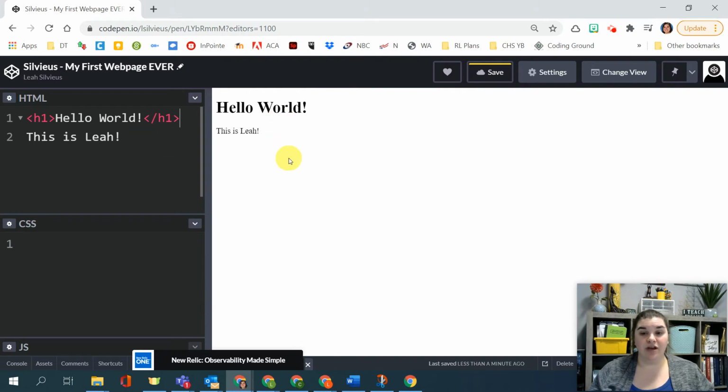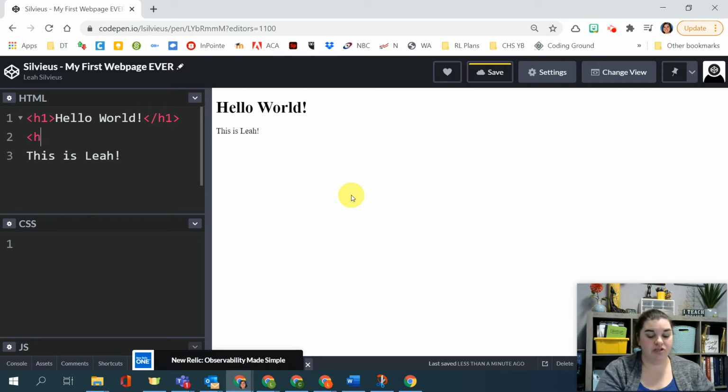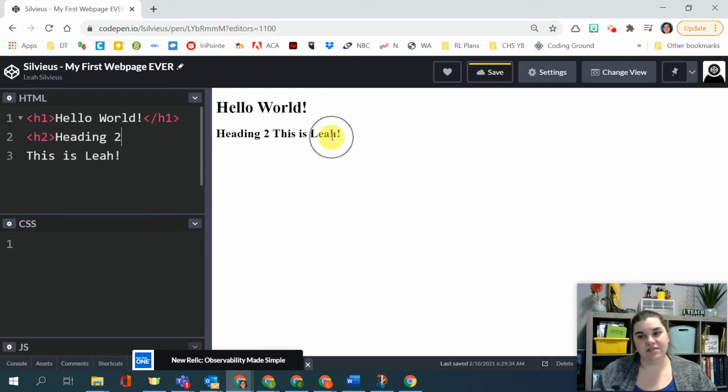So now that you've coded this, let's look at some other headings. So not only do you have an H1, but you could do an H2. An H2, and we're going to type the words heading 2 inside of that, is going to be smaller, but still bold and a little bit bigger than our normal text. Notice that since I have not closed my tag, this is Leah is also bolding and making bigger, but not as big as the H1, because the heading 2s are only a little bit bigger. So what I need to do is at the end of my heading 2, I need to close it.